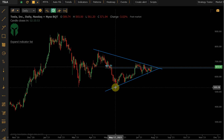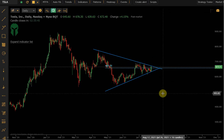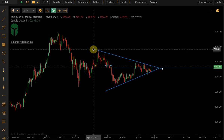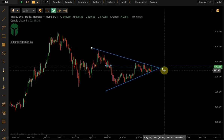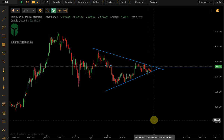Now, how do you play this? If you're in this and you don't break this level tomorrow, you have to realize you're going to come back down and sell around. But this is where you're at right now. So you're just going to have to sit, watch, and wait. Maybe it does go back up to this level. Maybe it breaks out and starts taking out these higher highs. But when this is drawn properly, which this is not, I can put this here, and then I just pull this down just a little bit there. So now you can see, right?